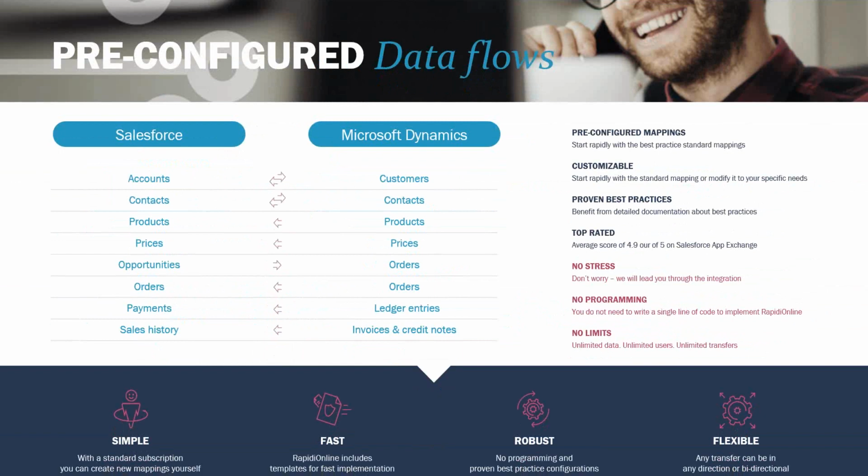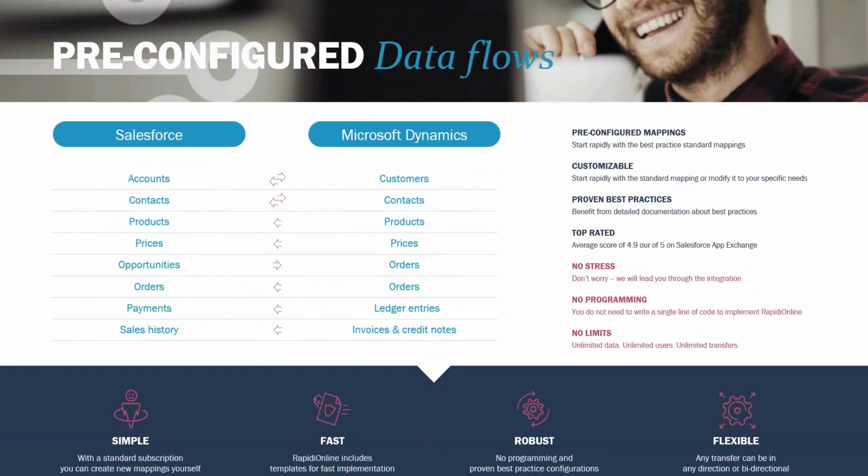So our pre-configured data flows. I mentioned as part of our solution, we provide the already configured integration templates. And this is an example of what we've already pre-configured. So we do a bidirectional sync for accounts and customers, a bidirectional sync for contacts. As a best practice, we have built this under the assumption that most people with ERP are going to be managing all their inventory and product in ERP. So we move those to Salesforce. So that's the products plus the standard price.